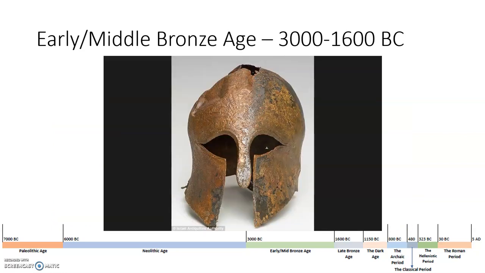The early Middle Bronze Age was the age of the Minoans on the island of Crete. On Crete, we know that they had bulls and that the bulls were often sacrificed. There was evidence of a fertility goddess. We know of the double axe to sacrifice bulls. That's where the word labyrinth comes from.